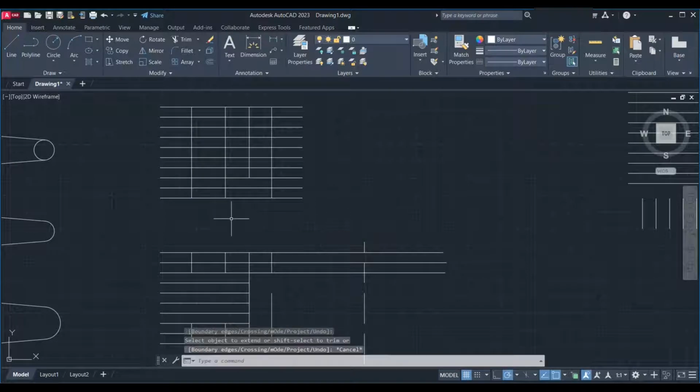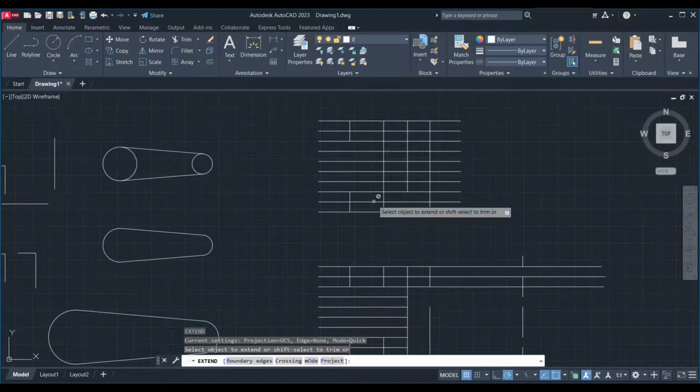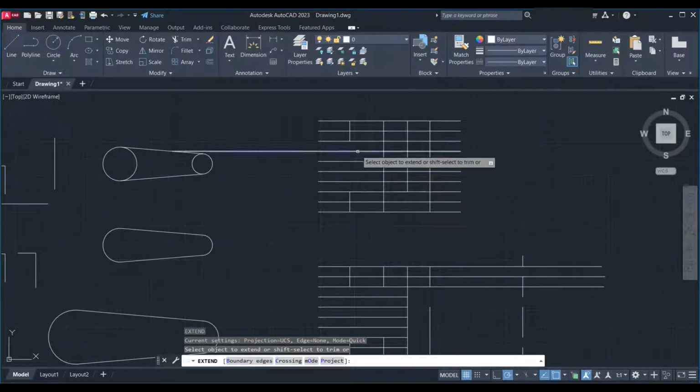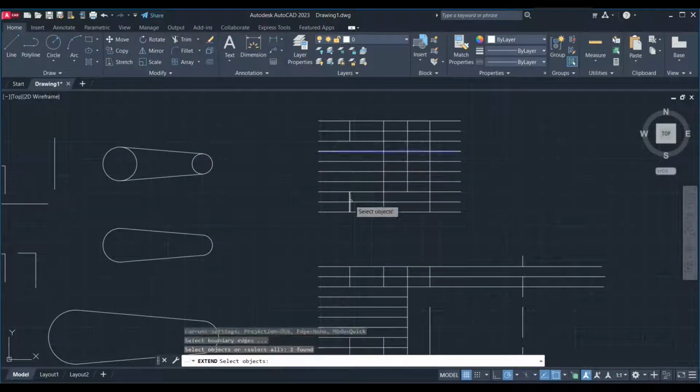But let me undo and activate the extend command. But there is another way. Here we have the boundary edges option. Using this option, you can extend this line to this point. Enter, to this point, select it. Do you see the blue line?